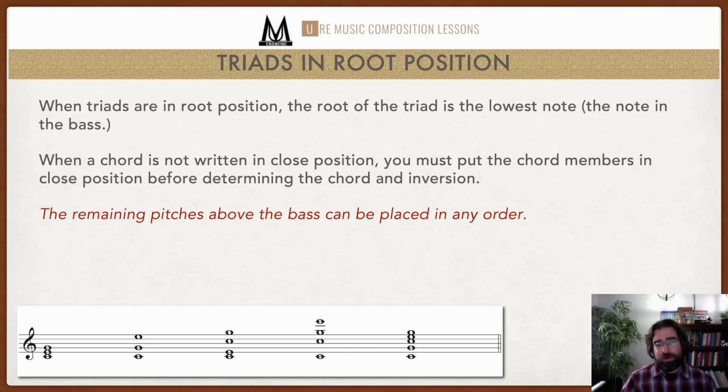If a chord is not written in close position, so where everything is within an octave and you can't fit any chord members in between any other chord member, then you have to first put it in close position, like you see in the first example, C, E, G. You have to put it in close position to figure out what chord you're dealing with. And that's something that does confuse some students in the early stages. They don't realize that if they have a string quartet and there's 4 pitches, they have to stack that triad in thirds to figure out what inversion it's actually in, because you can't figure out the chord based on the bass note unless you stack everything in thirds first.